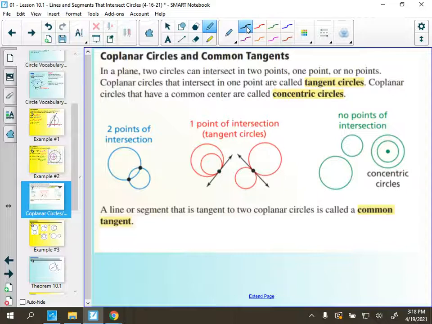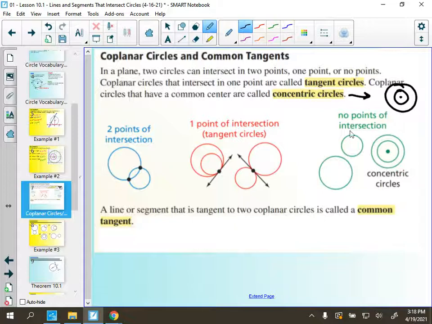So for concentric circles, you would have a circle with a center. And then if I draw another circle with that exact same center, you're only going to see one. It almost looks like a bullseye, like a target. This is another example right here of concentric circles. I kind of recreated that same picture. So you only see one center on the page but two different circles. They're sharing the same center. So that's concentric. We won't do as much with those.